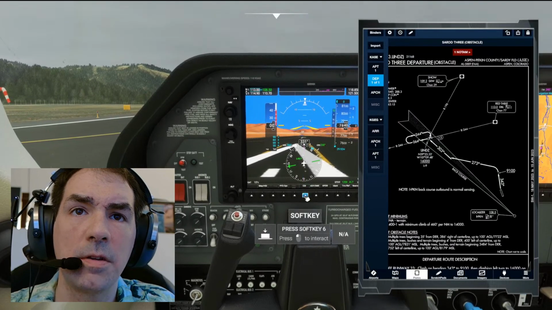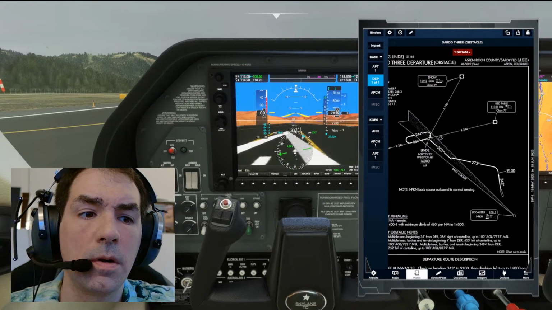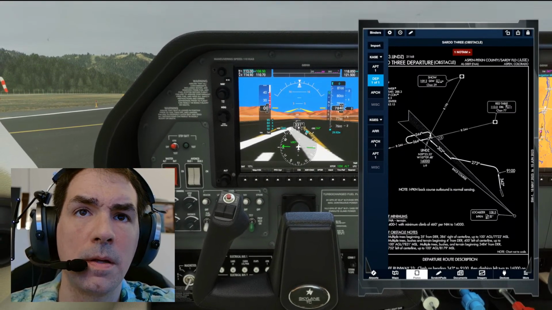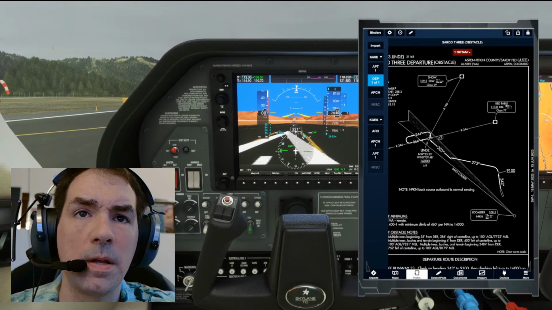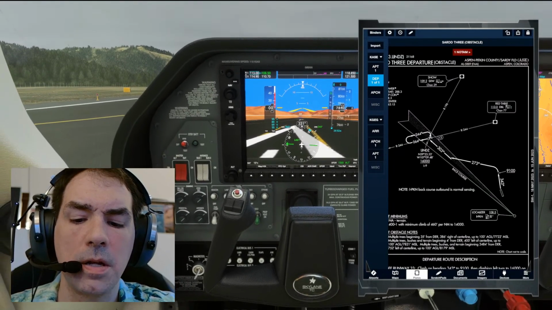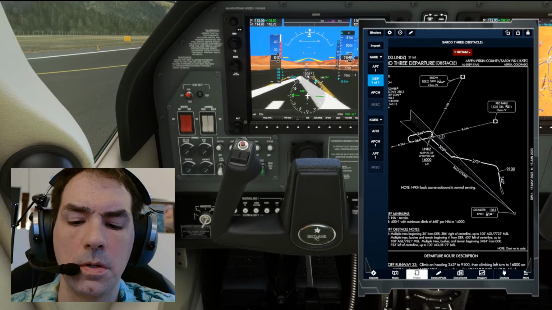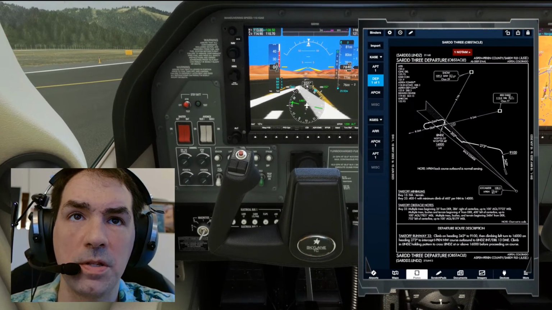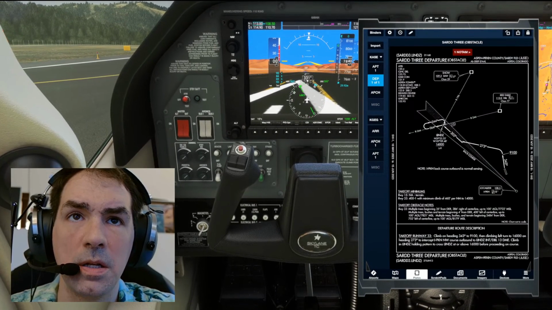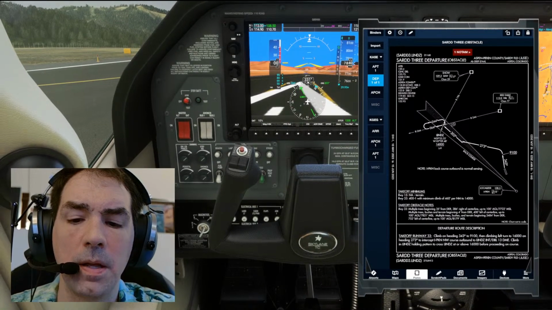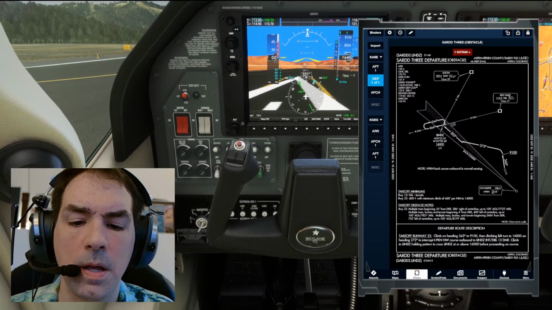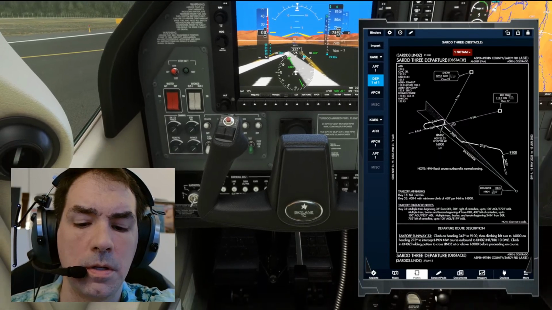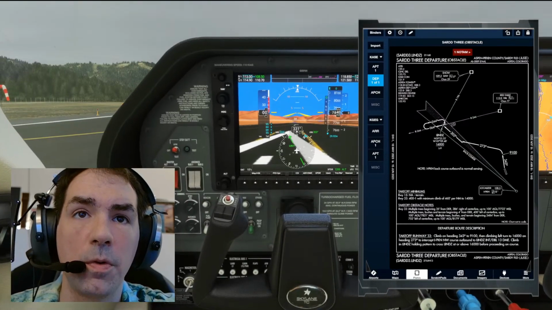Turn CDIs to the green needles. Course 244. We're not going to worry about that just yet. Actually, that's not true. The back course is actually 303. Okay, back course 303. And our heading bug needs to be set to our initial heading of 343.